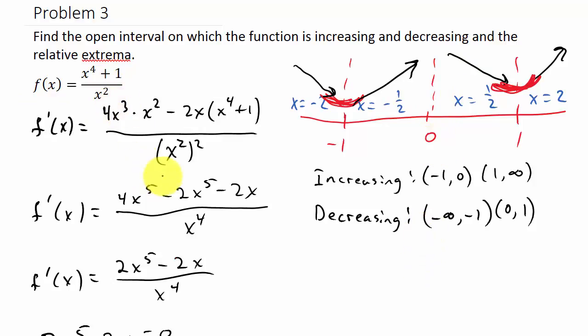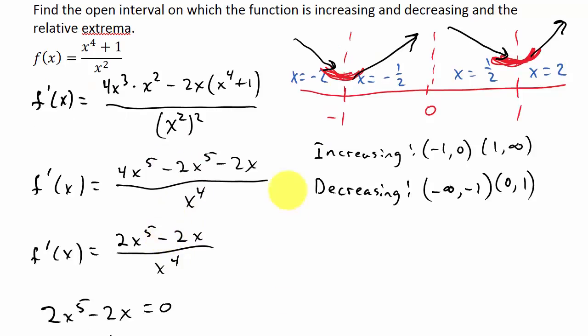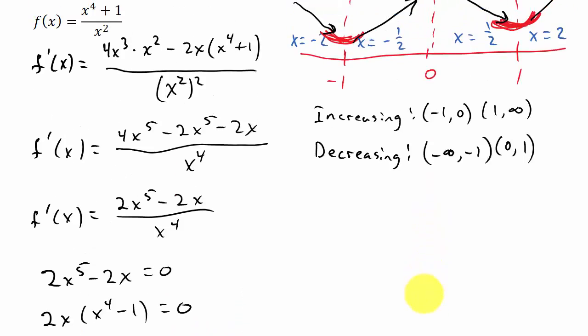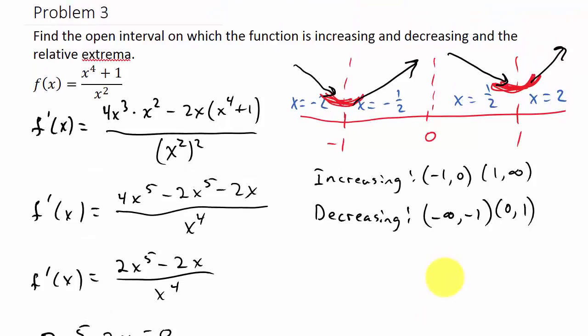But just like I told you, whenever you're finding where it's increasing and decreasing, you want to know where the first derivative is 0 and where it's undefined. But remember, down here, these are your critical numbers. This x equals 0 is not a critical number, but we still use it because the function could change from increasing to decreasing. Sometimes it will, sometimes it won't. It just depends on the problem.